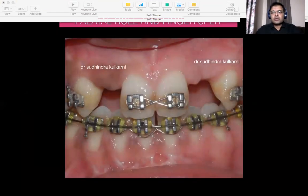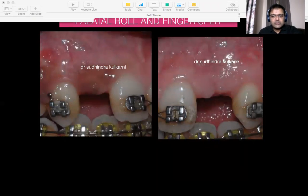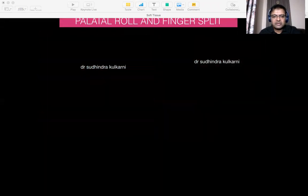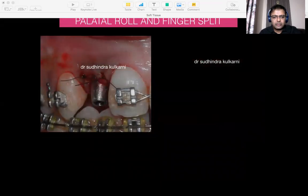Yeah. One of the most common ways to achieve wonderful soft tissue outcomes is by a technique called as palatal roll and finger split. Let's look at these 2 congenitally missing lateral incisors. The implants were placed, and then at the time of uncovering, on the 1-2 side, we just did a small semilunar incision here. And that semilunar incision was tagged and hooked onto the distal side and suture. So that's how you got the contour.